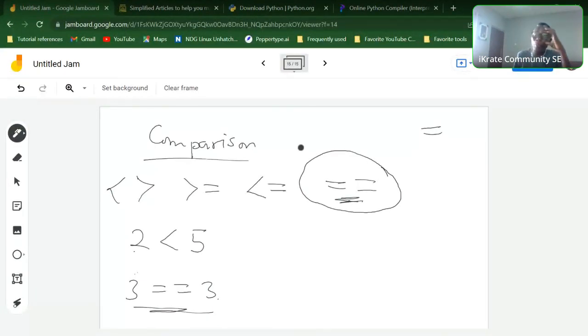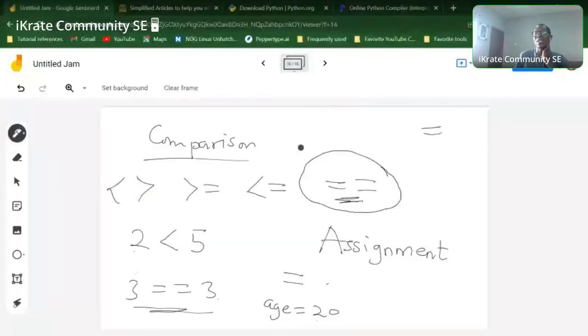The last set of operators that we talk about is the assignment operators. With assignments, I've already spoken about the single equal to sign, which is the assignment sign. You want to assign something to something. Let's say I say age is equal to 20. All that I've done here is assign 20 to age. Anywhere you see age, it points to the value 20. So age is a reference to 20, like the way you use your nicknames, as simple as that.